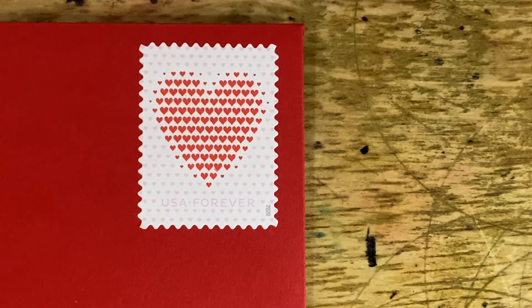I just think that it's the size of the hearts, the pink hearts, that strike me. They do look like polka dots rather than hearts. And I'm not a big fan of the partial hearts, or the small hearts that make up the rounded edges of the heart in the center.